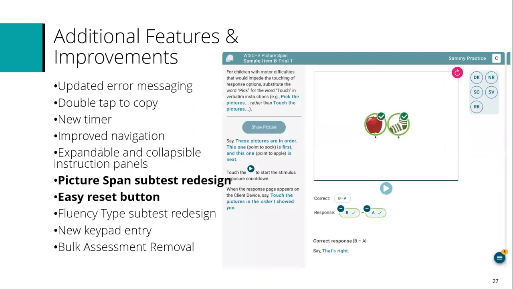So it's much easier to start that over if you need to during the administration. On some of the subtests like picture span, again, there's a little reset button found in the upper right-hand corner. If the student just went on there and started tapping things right away, because we know they like to play, there's a way to easily reset everything so that you can start the assessment of that item, instead of having to take the time to deselect every single thing that they tapped on that page.